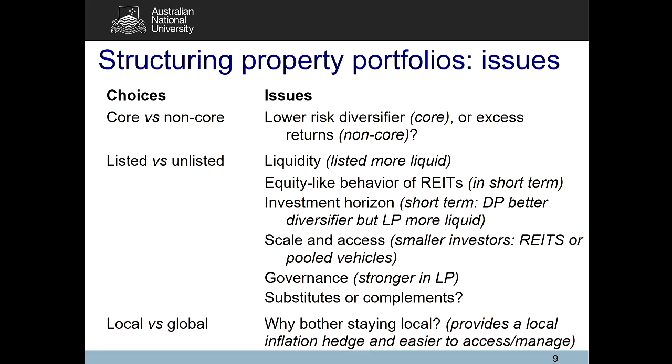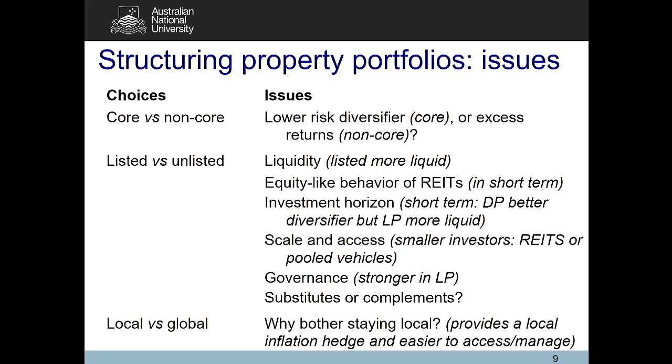And closely tied into both of these is investment horizon, because the issues with REITs being more highly correlated with equities are more pronounced if you have a short horizon, but so are the benefits of REITs having liquidity, right? Because if you're a short horizon investor, liquidity tends to matter more. So if you have a short investment horizon, REITs will give you liquidity, but they won't give you as good an equity diversification. If you have a long horizon, REITs are liquid, but it's less of a big deal. And at the same time, REITs do give you a better diversification from your equity over a long horizon. So arguably, over a long horizon, the difference between REITs and direct property is lower than it is over a short horizon, because it's more based on the underlying drivers of the property market.